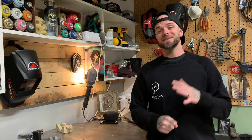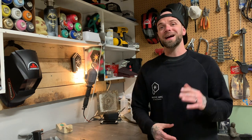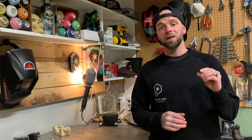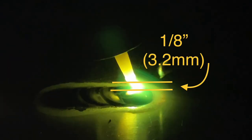Now, for anybody that does not know, standoff distance is the distance from the tip of the tungsten to the workpiece, and it plays a big role in getting you the best weld possible. So the ideal rule of thumb is that the distance that your tungsten should be away from the weld pool is approximately the thickness of your tungsten. So if you're using an 1/8 inch tungsten or 3.2 millimeters, your standoff distance should be somewhere around the ballpark of 1/8 inch or 3.2 millimeters away from your workpiece. Again, you can bend the rule slightly either way, but this is a general rule of thumb.